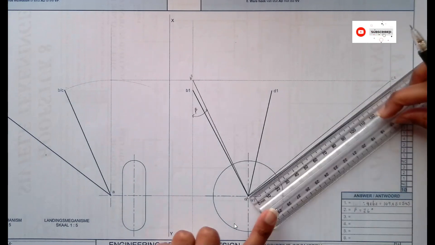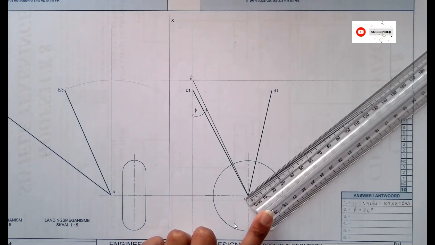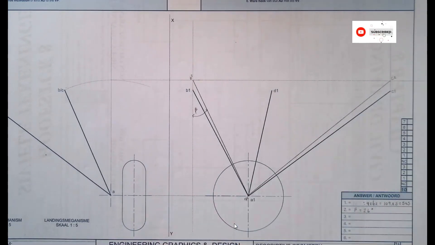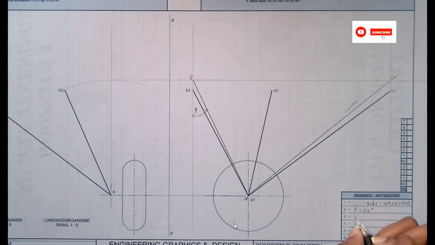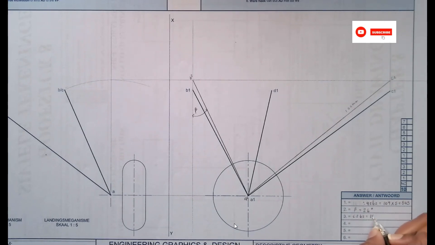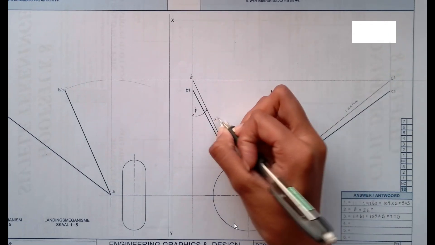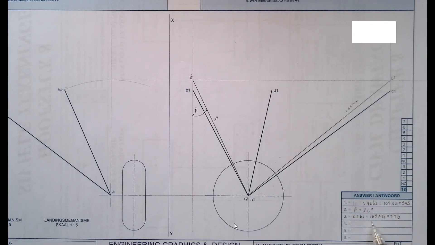Then you want to measure it. I'm getting 155. So this one is 155 millimeters. So I'm going to write here, A2 C2, 155 multiplied by 5, which gives me 775. So that is the length. I'm just writing these lengths here. But remember when you answer, you have to convert it to the given scale, which is 1 is to 5.